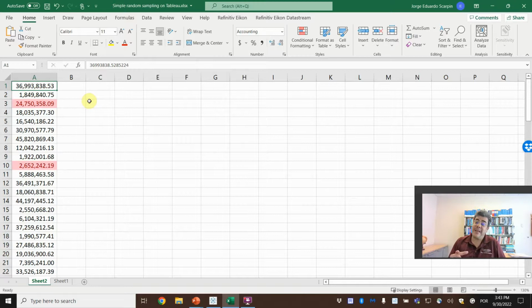We need to delete them manually and then sample again until we find 100 different numbers. But manual is not good. So let's close it without saving.